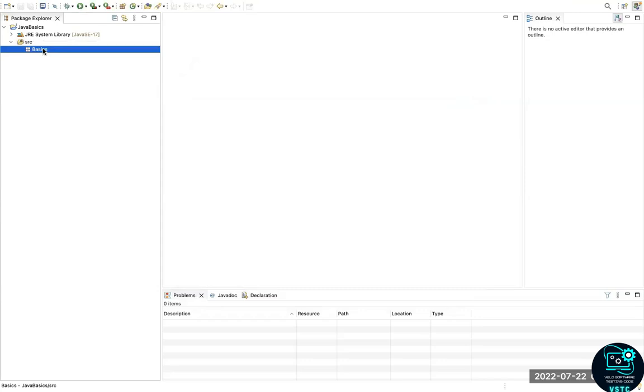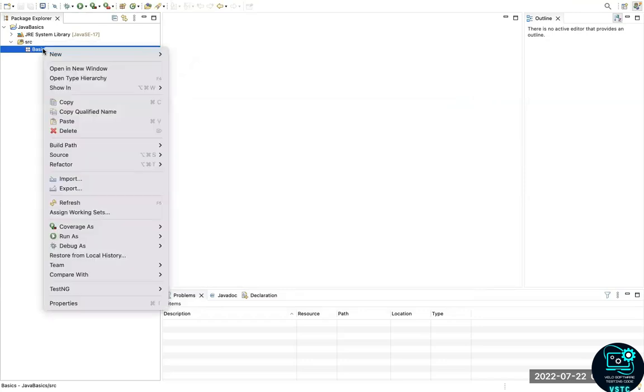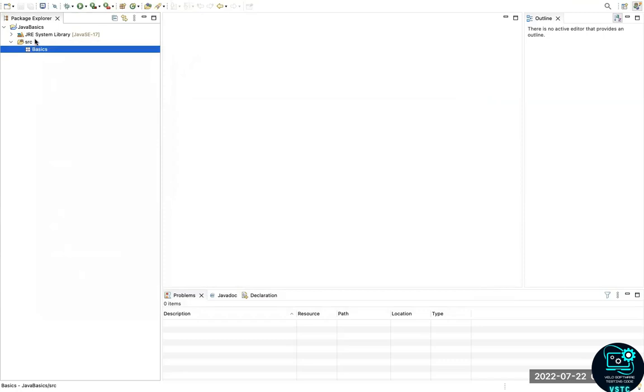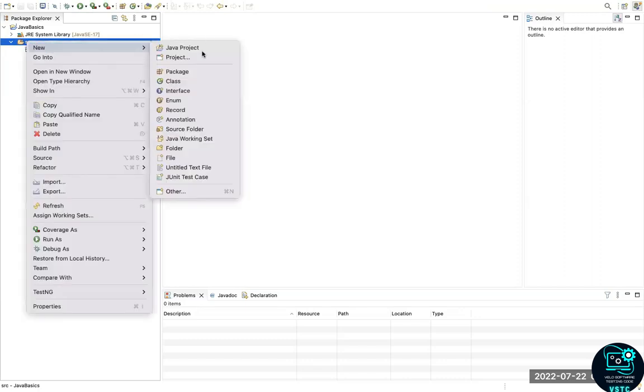In this package, I'm going to create a class now. Suppose in future, if we start working on Java OOPS concepts, I'll create a separate package with the name OOPS. If I'm going to write some programs on Java collections, that is a different topic, so I'll create one more package for collections. Going forward, we'll see. Let me create one more package so that it will be easy for you to understand.